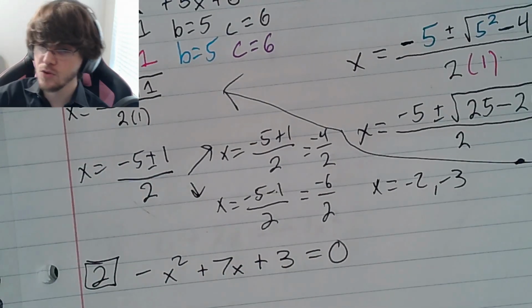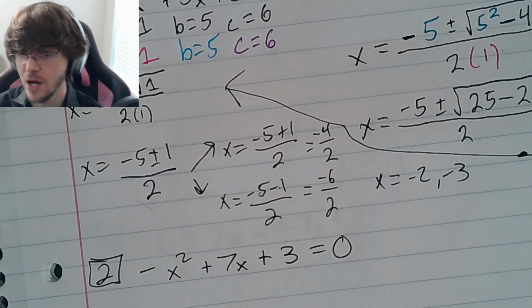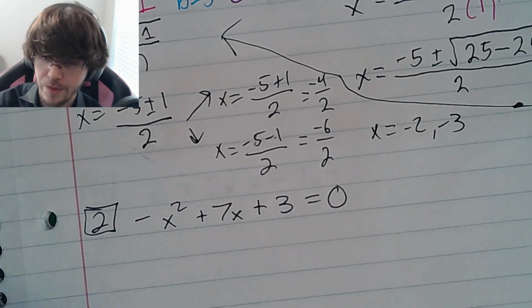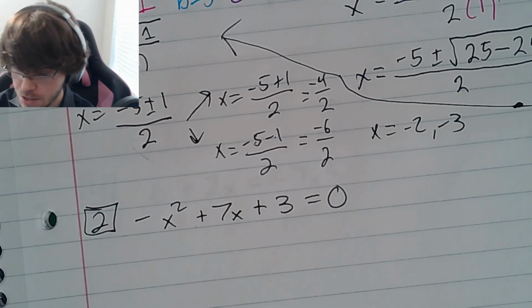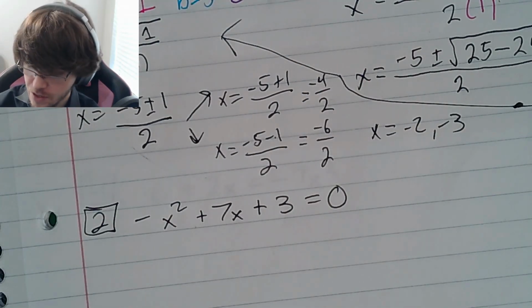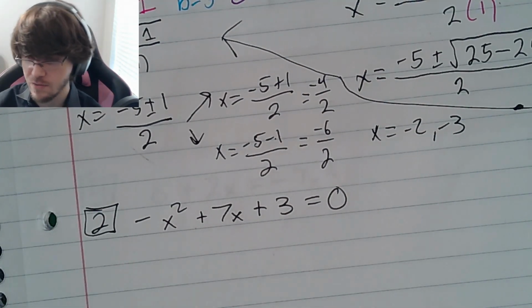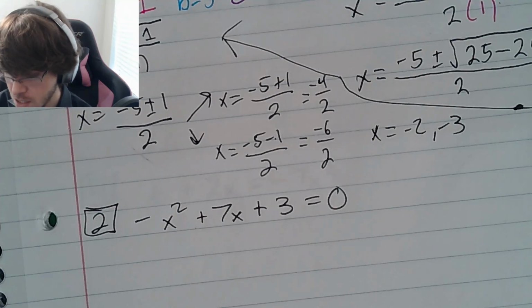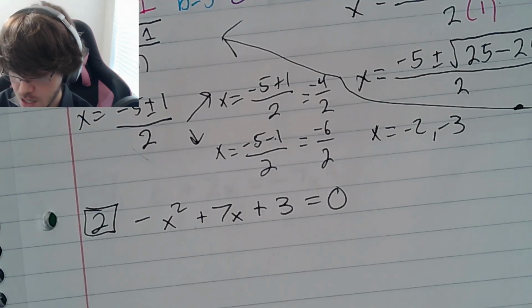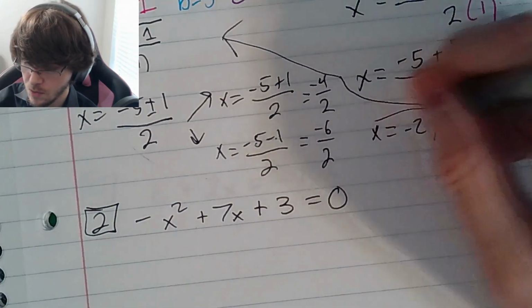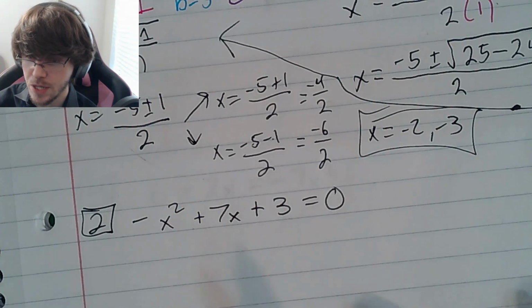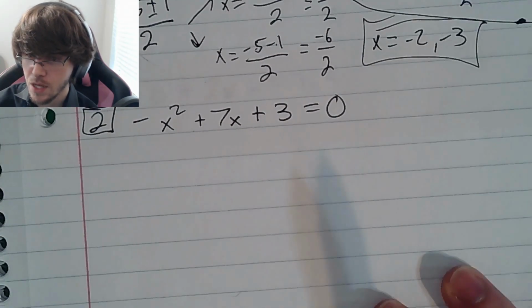So, Mr. Richards, why are you wasting our time using quadratic formula? Well, problem number 2 here. That ain't going to work. Quadratic formula is not going to help us out. The factoring is not going to help us out. Nothing is going to multiply to 3. We got this negative in front. All that stuff's going to be no fun. So, yeah, we're going to have to do this one all the way around. So, let's do it all the way through.